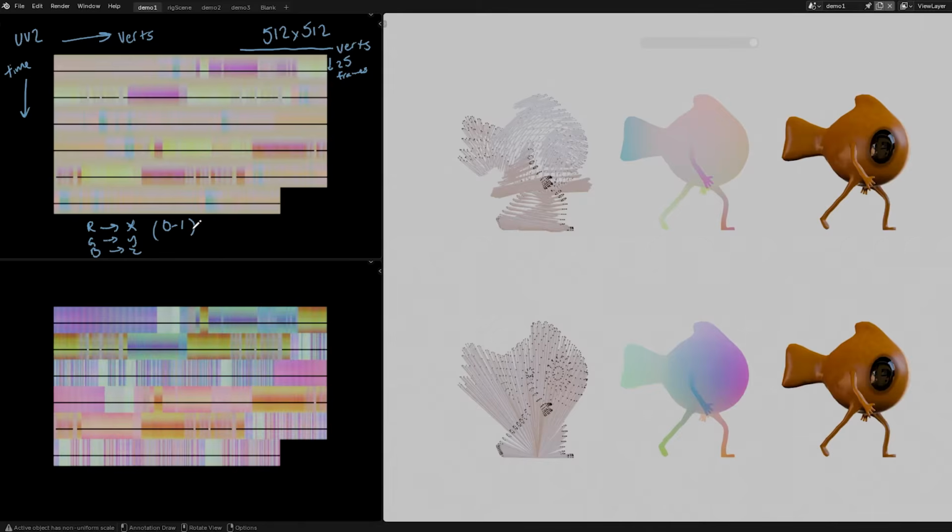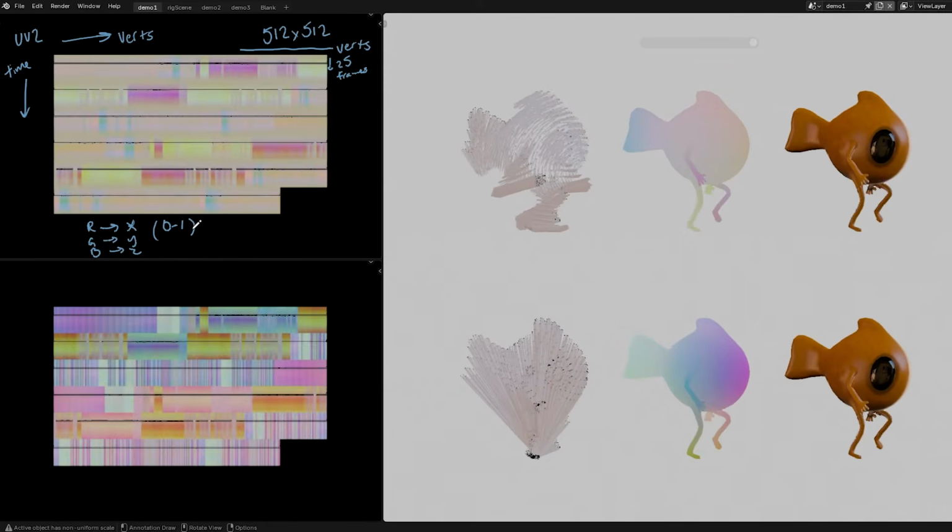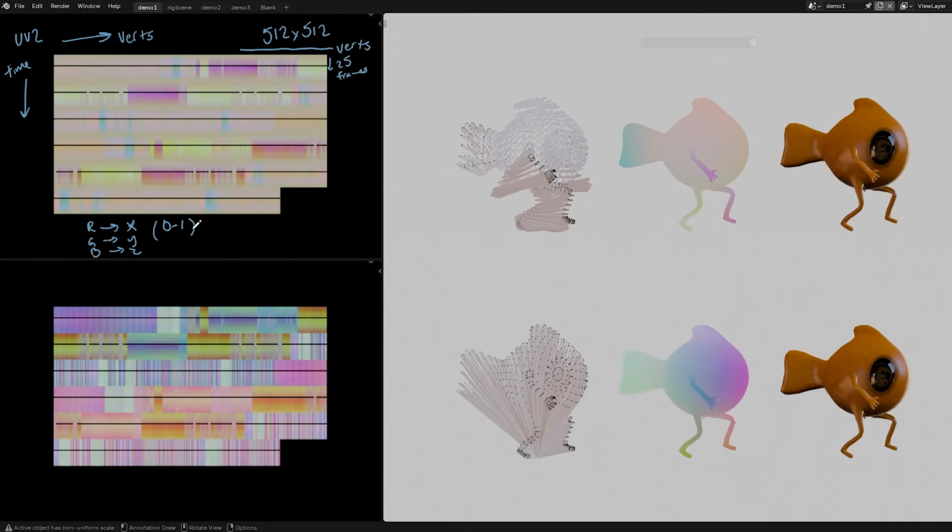So this is where some shader work comes into play when you're decoding these to read them in your engine. So before I essentially bake the animation to a Vertex Animation Texture, my script runs through the entire cycle of animation, and it determines what the largest value is going to be in each one of those channels, and what the minimum value is for each one of those channels.